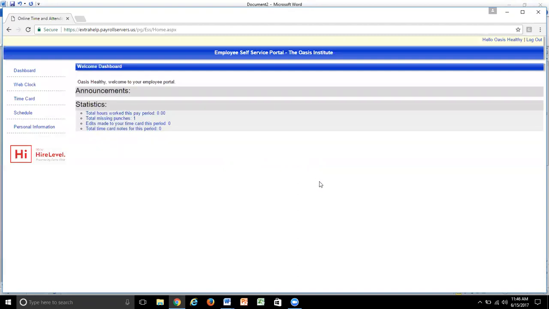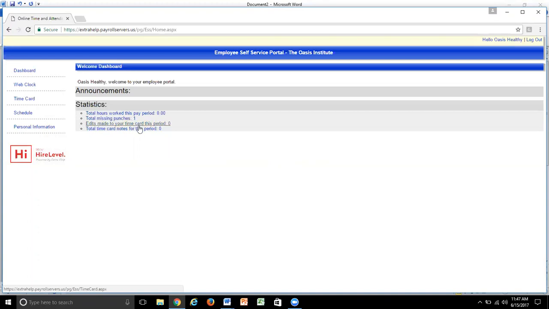And this is what everyone will be seeing. So again, we're using a system that you would be seeing as well. We're basically logged in as all of you would be. And first, what you see here is welcome to a dashboard, and that's what this one is. So if I click the dashboard, it'll just load up, and this is exactly what I'm viewing. Here, it gives you some statistics about the total hours you worked. Whatever hours you've entered, it'll add them up here. Total missing punches: basically, if you clocked in or clocked out but left one of them blank, it'll just say you're missing a punch. This is just a reminder, but we'll show you this as we go into the time card option.